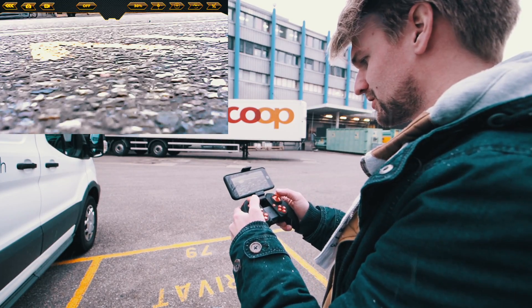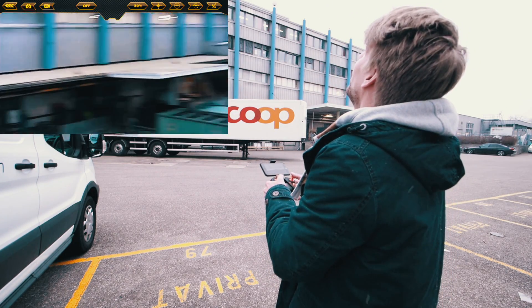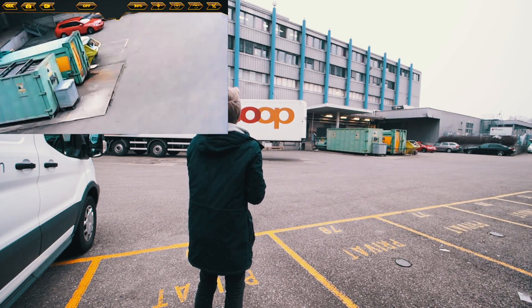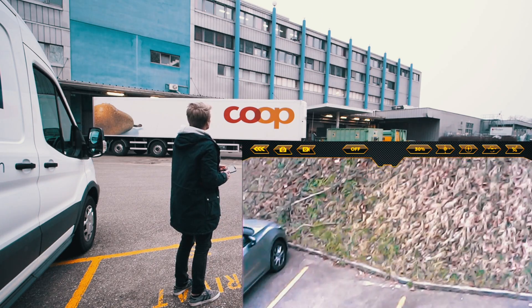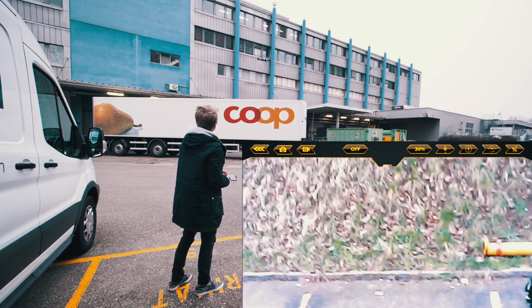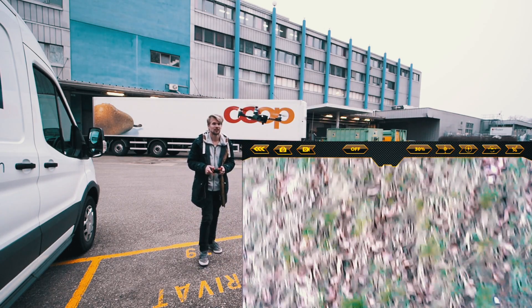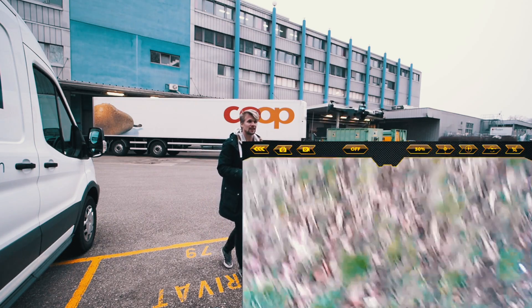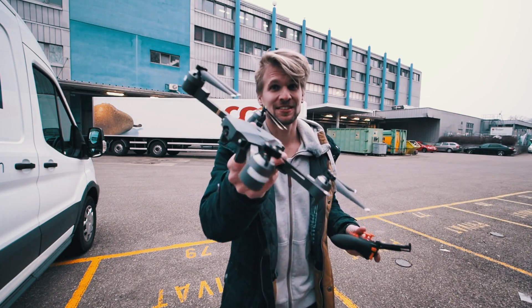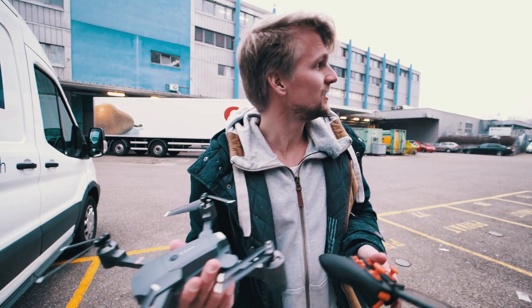So what you have to do is this to get it started — and now I'm actually able to fly it. Hey, this is working! Oh my god, I'm impressed. It's actually holding in the air. I'm still super afraid to fly it high because of the wind. Dude, this is actually the best drone I've ever had because it's holding in the air. I shouldn't crash into that car! I'm definitely better at flying this than any other drone. The drone is not just going down — it's staying, and that just makes everything a lot easier.